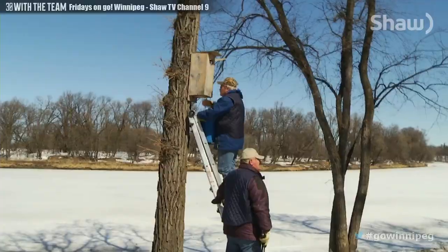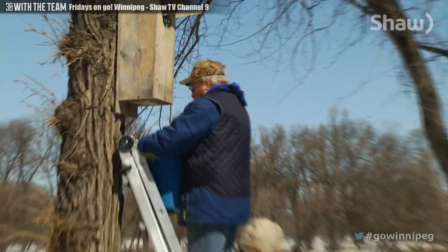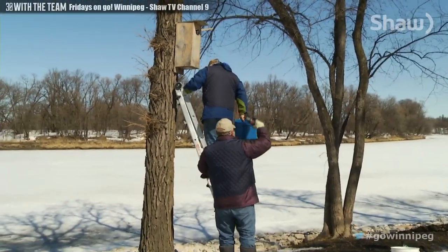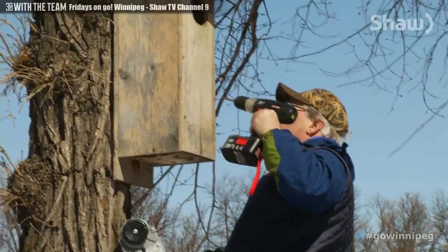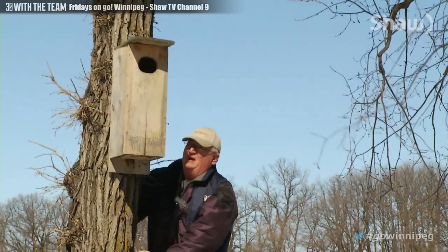I tend to find unhatched eggs or even squirrels. The volunteers catalogue what they find in the boxes, counting eggshells to give the folks at Fort White a good idea of population numbers. They have to do that because wood ducks are somewhat elusive, doing most of their business right at dawn before many humans are up and about to see them. They're very secretive ducks and they like shady, quiet riverbanks and ponds — they're not like a mallard duck you'll see in a ditch along the highway.